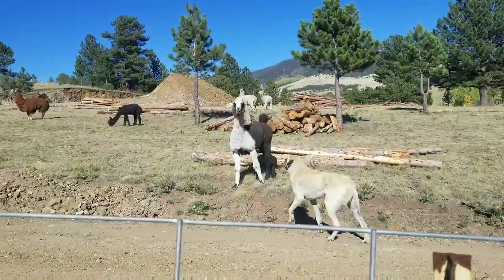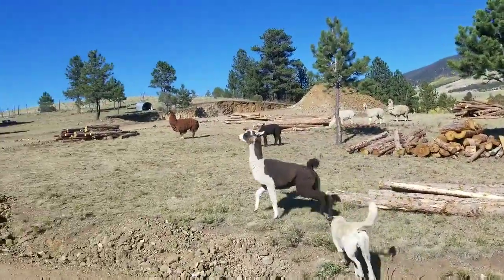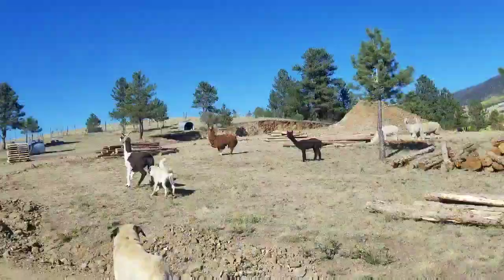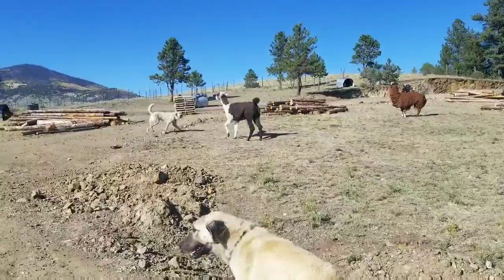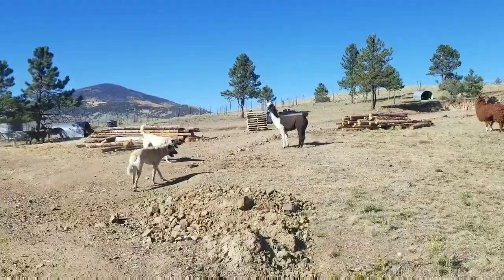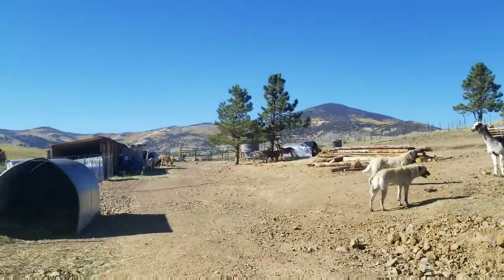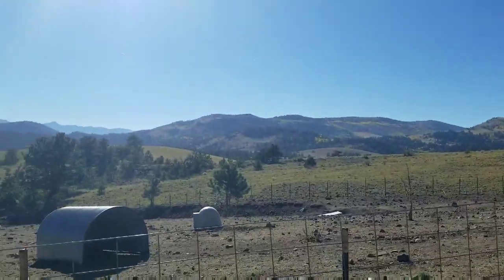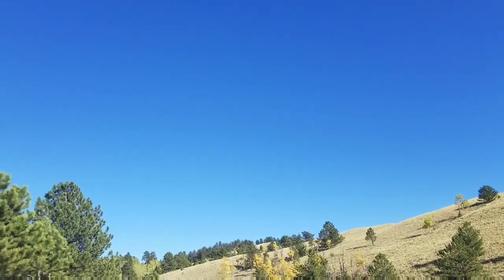Max is just an amazing guard dog — I tell him to keep the llama back and he does. Minnie doesn't really care what's going on, and Mickey doesn't pay much attention, but Max is one heck of a guard dog. If you ever get Anatolian Shepherds, make sure you grow a really tight bond from puppy on up like I did with Max and they do very, very well. I'm gonna get a couple things going and then head home, relax, and enjoy this blue sky. Hope everybody has a great day!